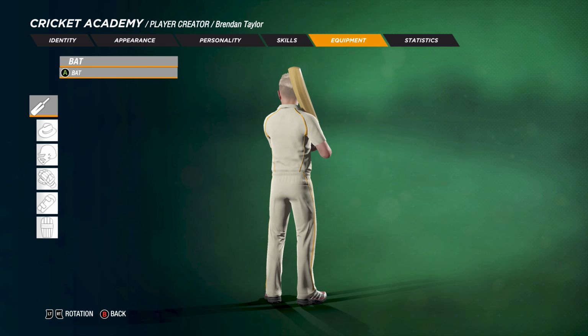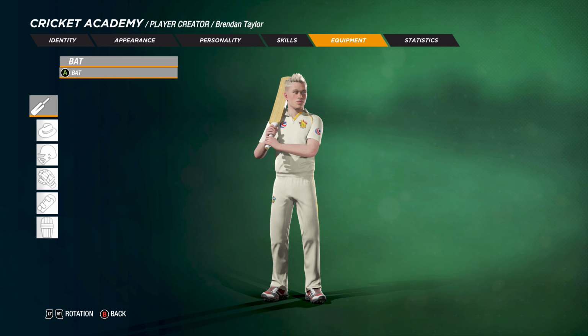If you know what his correct bat is, you can download his bat and apply it. I'm going to quickly show you how to download his bat. The thing is, I already have his bat, but I'll show you how to do that as well. So I already have his bat.